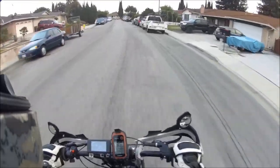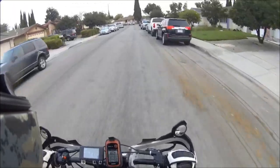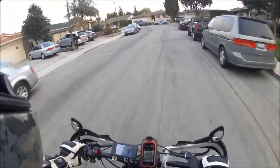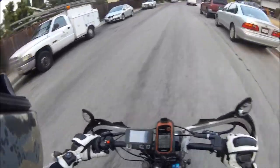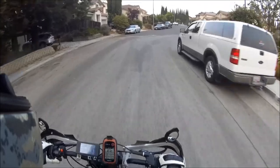I'm not gonna lie, dude, I put as much weight as I could on the front of the bike because I could feel it lifting. Did you see how fast I got up to 50? Okay, without a doubt, man, this thing has way more acceleration than the BAC2000. It is nuts, the acceleration on it.